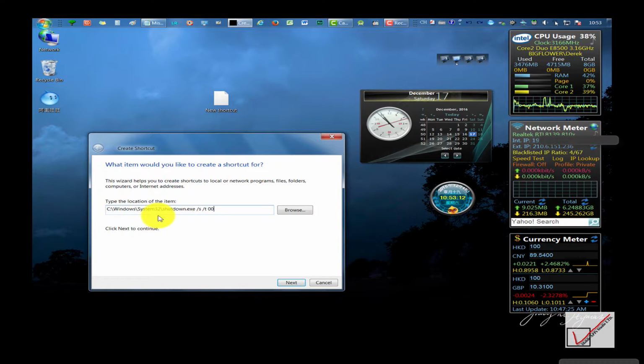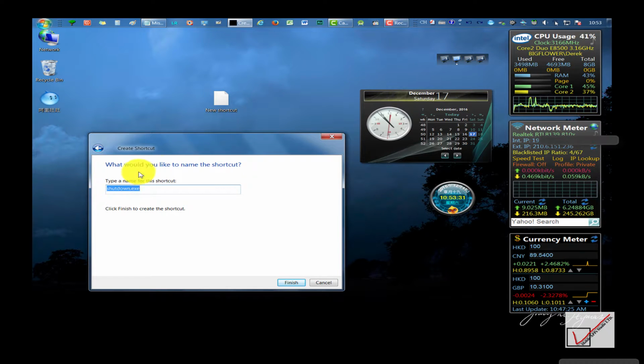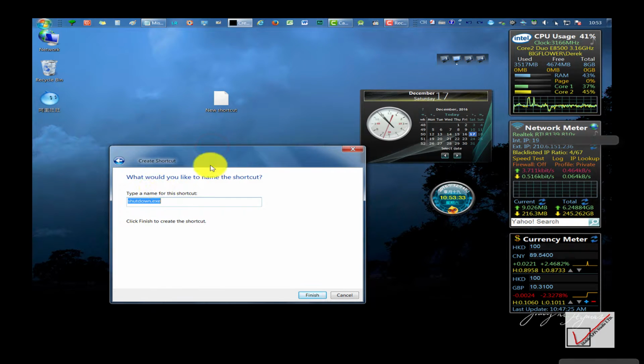Now let's see what this is. Click next. You can type this yourself, or I will put it on my web page. Look down there. Now here is the icon's name.